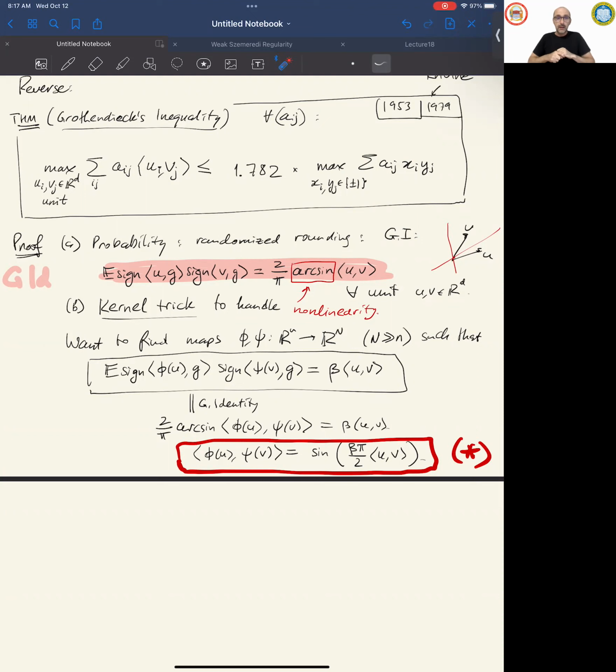But can you make a new inner product that's actually the square of the original one, like UV and then all squared? How can this be? It's nonlinear. Inner product should be linear. This is quadratic. It doesn't add up, right? But in fact, we can, and that's called the kernel trick. Very powerful technique, and we will do that.